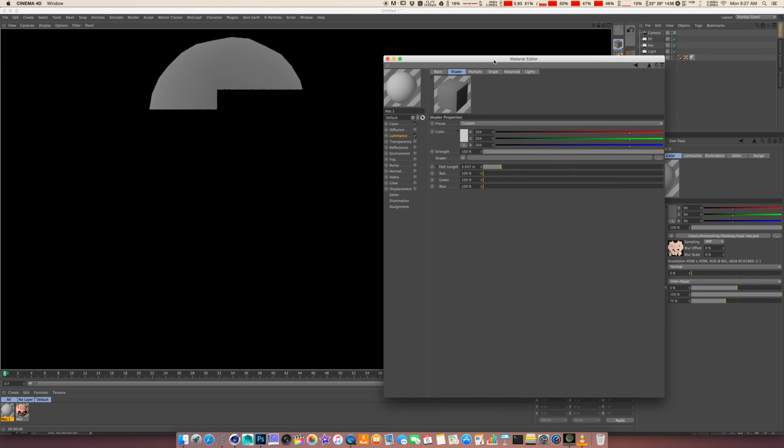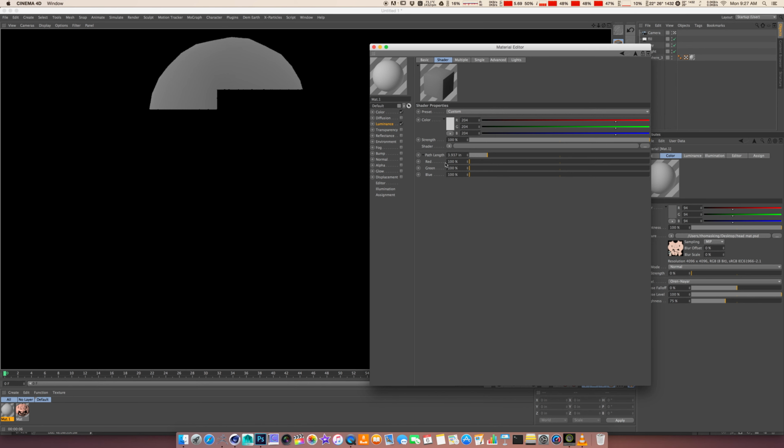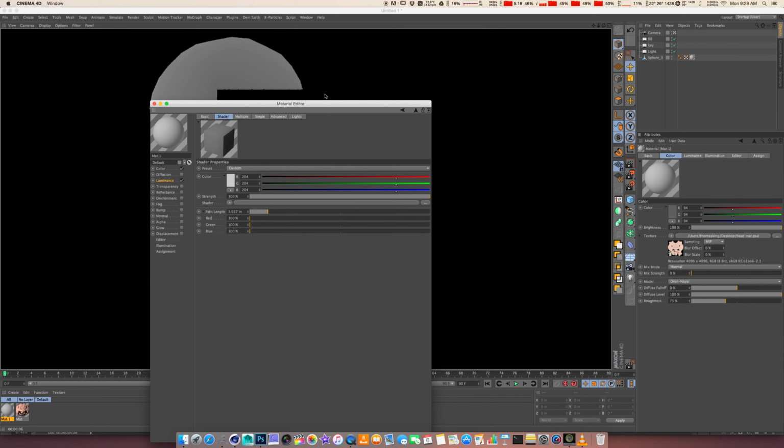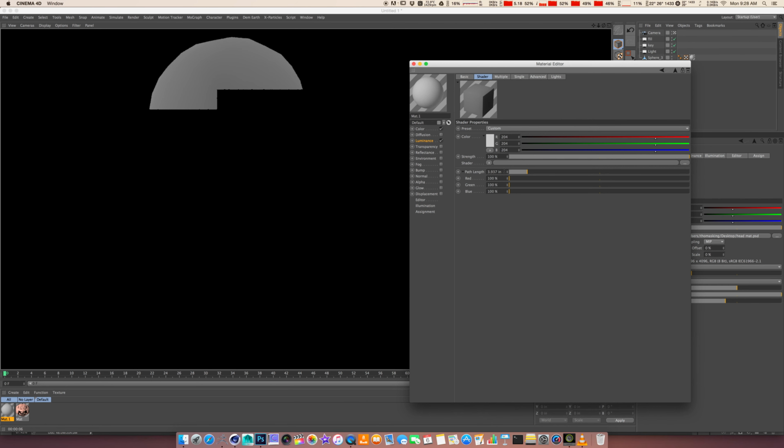So let's look at the settings that I generally use. First, path length is usually between 0.1 and 0.05 for me, but you know what? It really depends on the strength of your lights. It depends on how big your model is. But like I said, for me, I keep it generally real-world scale. So let's start with 0.1.